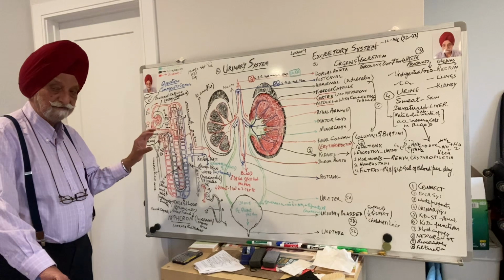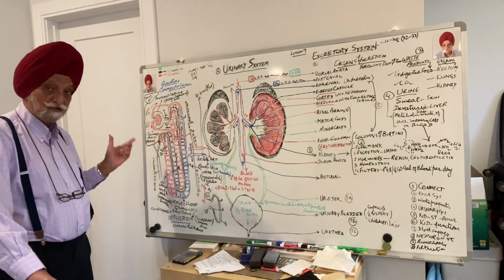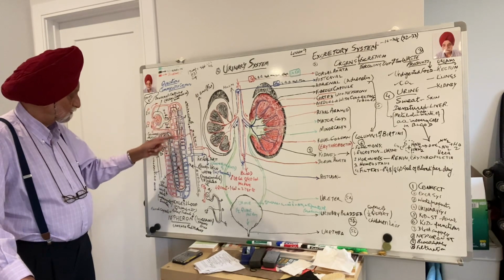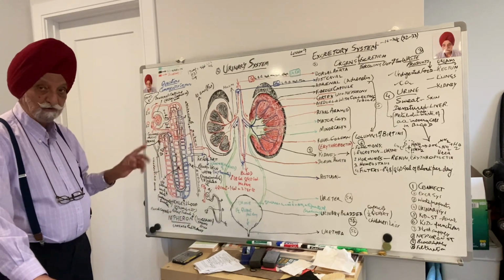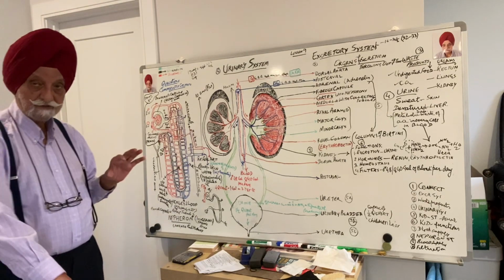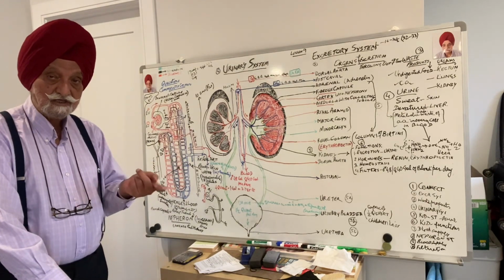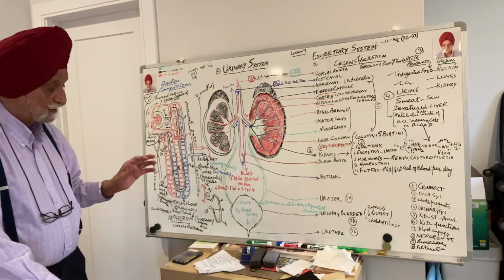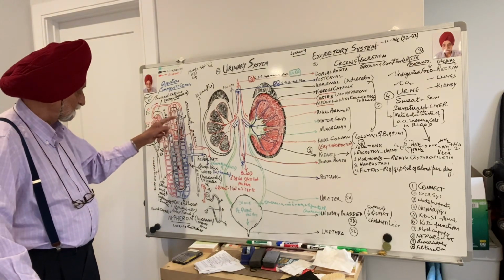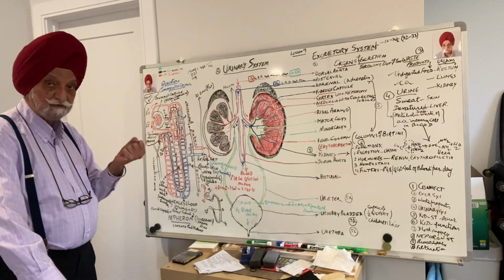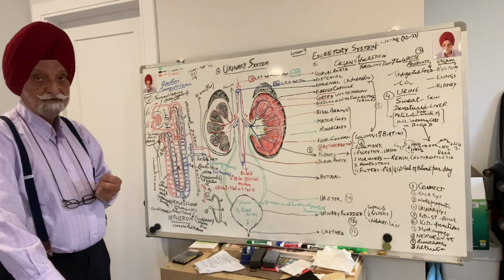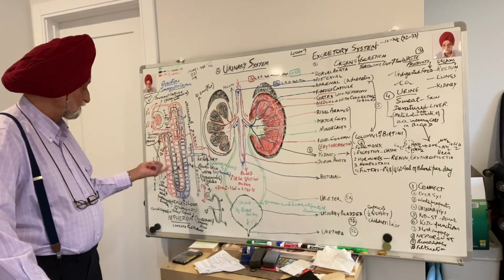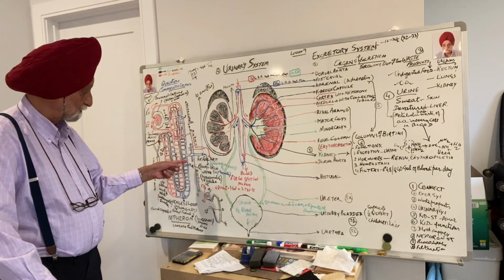Now, why does blood give oxygen and where is this carbon dioxide coming from? The answer is that in this uriniferous tubule, they are doing a very important function, that is reabsorbing the products which have escaped from here. For this reabsorption, energy is required, and for that energy, the oxygen is utilized and carbon dioxide is produced.